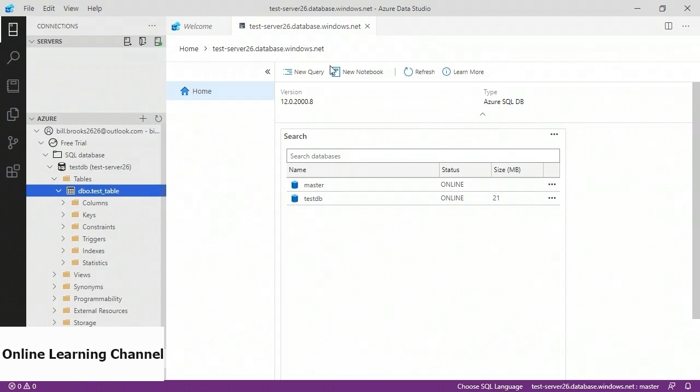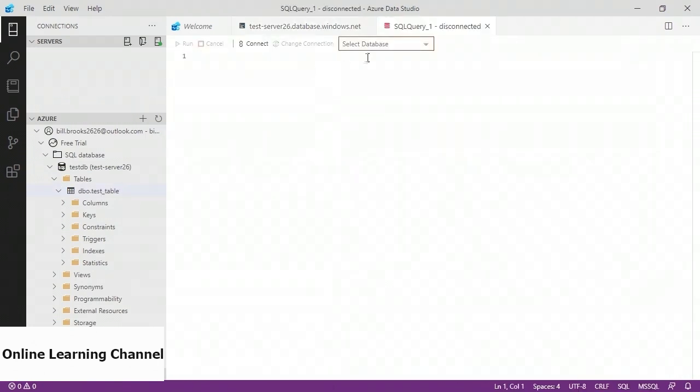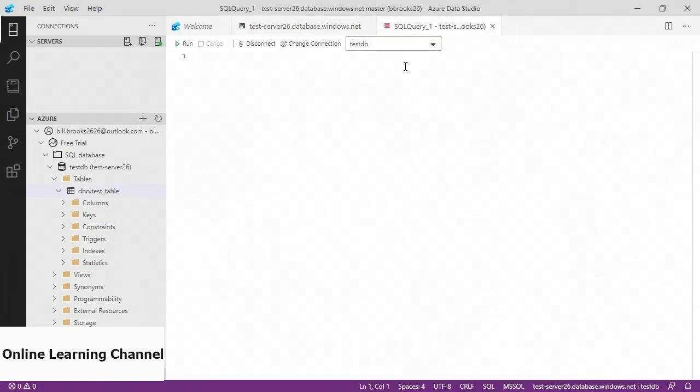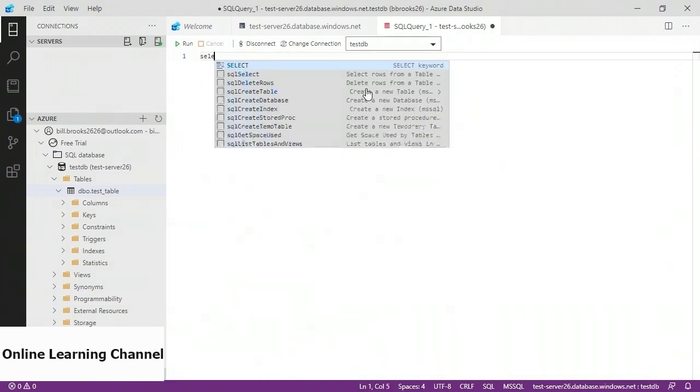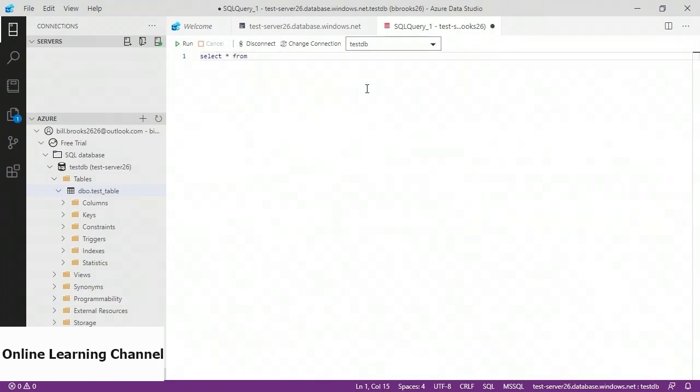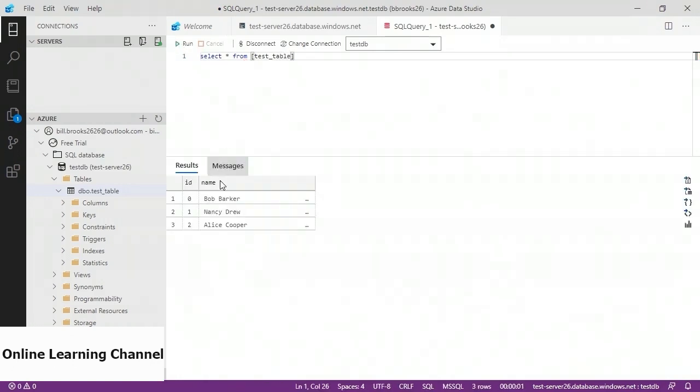So I can now click New Query on the right, just like I did before. At the top, I can choose TestDB, and I will do the same query. And I run, and there's the same data. So using Azure Data Studio, what I've shown you is that there's actually two ways you can connect.